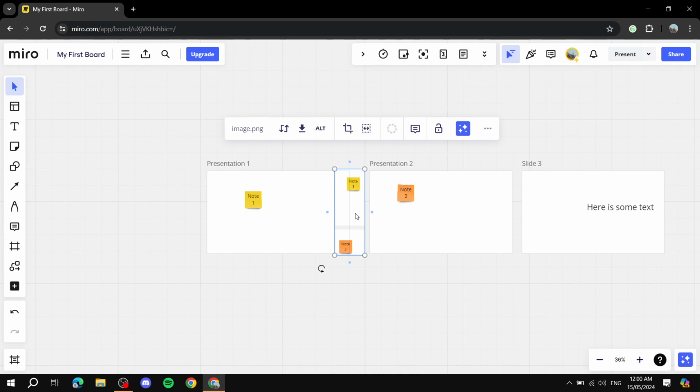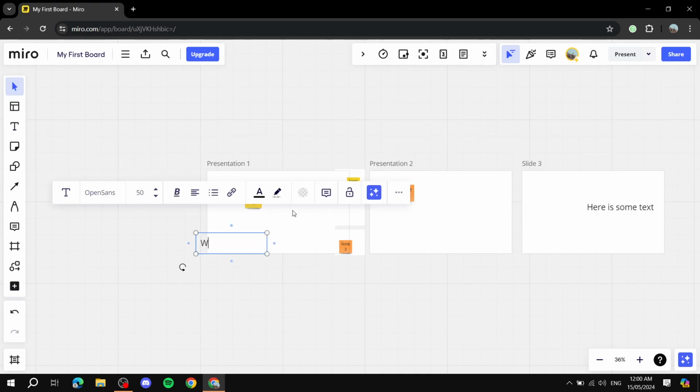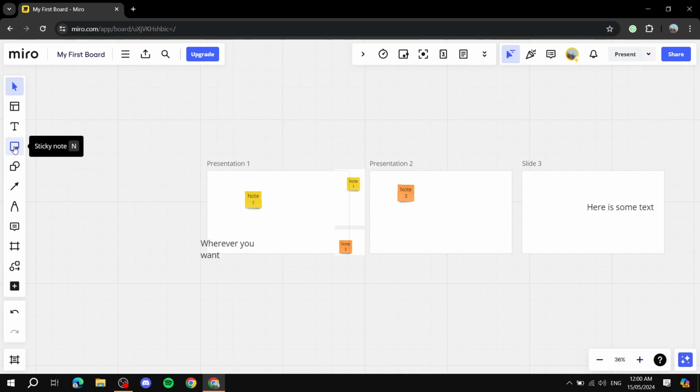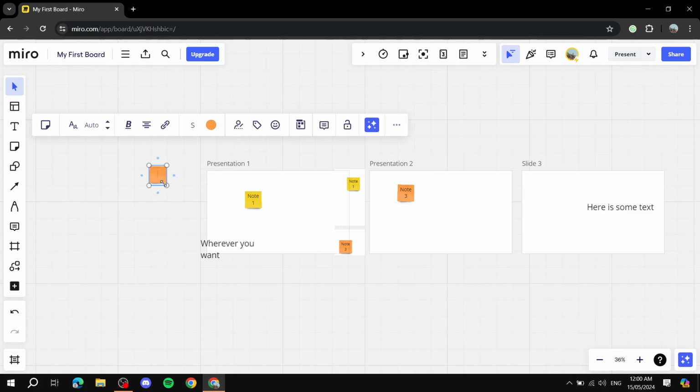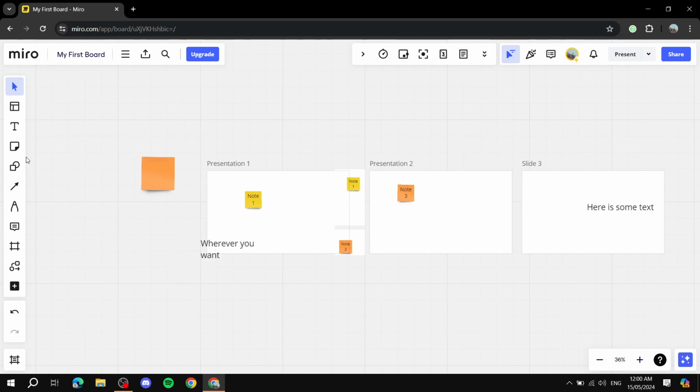your board easily. Now on the left side here, we've got the templates, which you can just choose from. Here you've got text, so you can just click on it and add text wherever you want. It's as easy as that. Same goes for sticky notes. You just click, choose the color that you want, and click anywhere here, and you can just resize the notes to your liking.